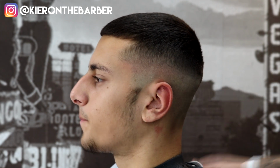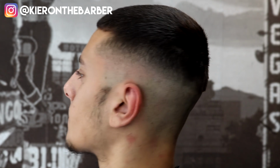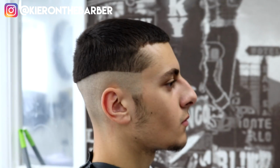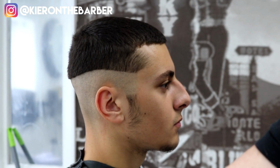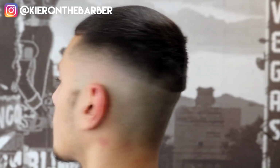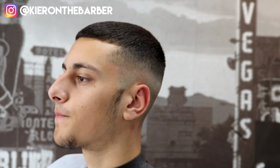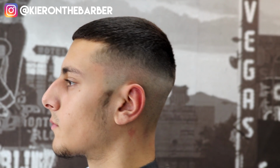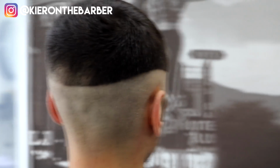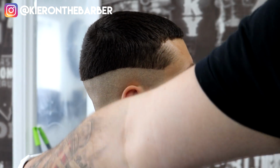Now, as you can see from this side, if I spin, that's what we first started off at. To get that blending, it comes all the way around, and it fades in like that. That is the very basics of how to start a fade and how to do a fade.